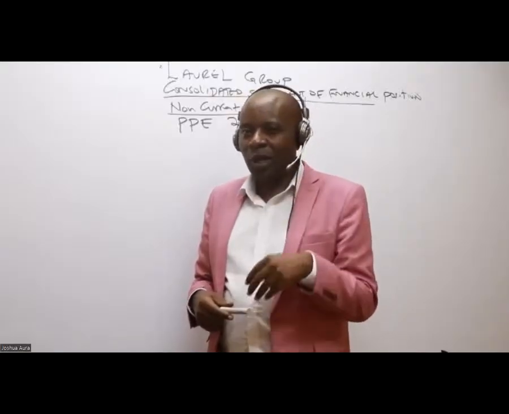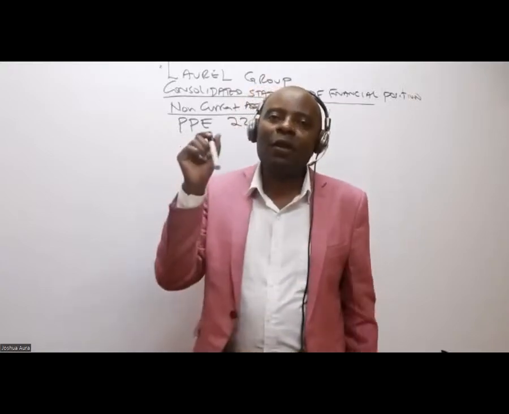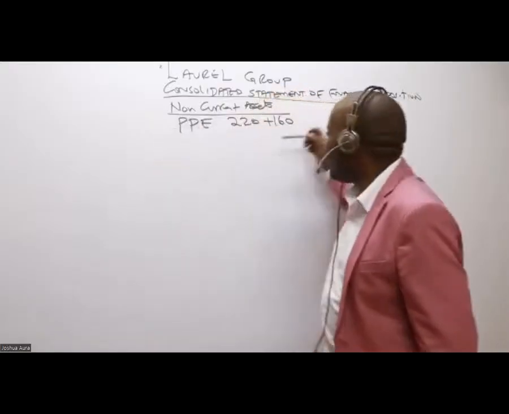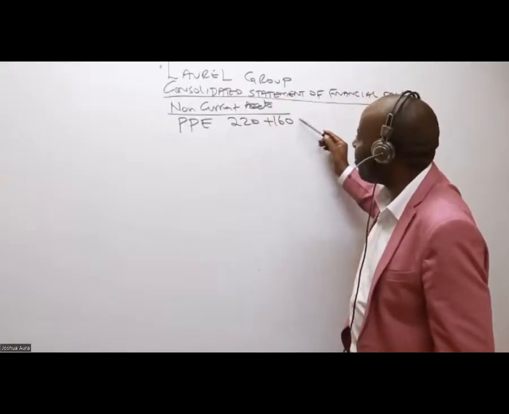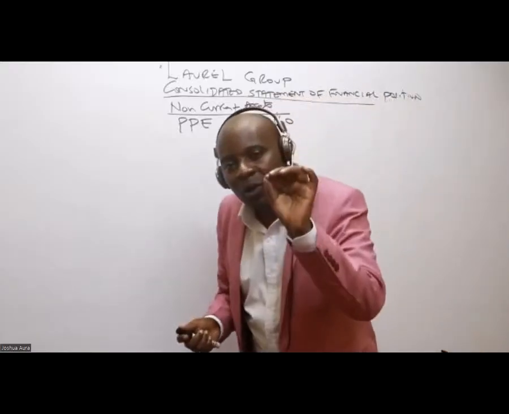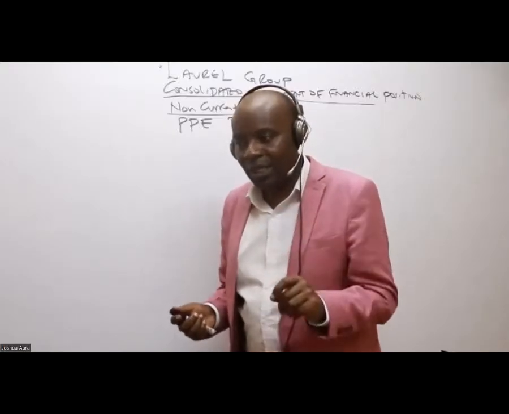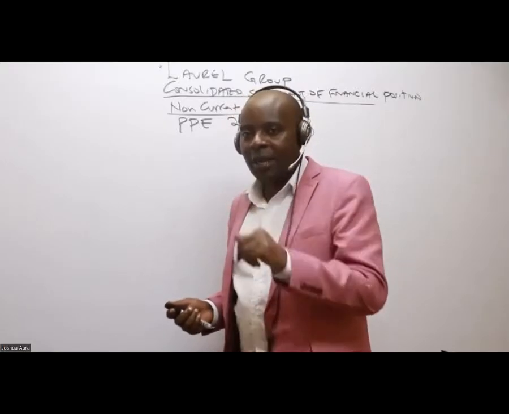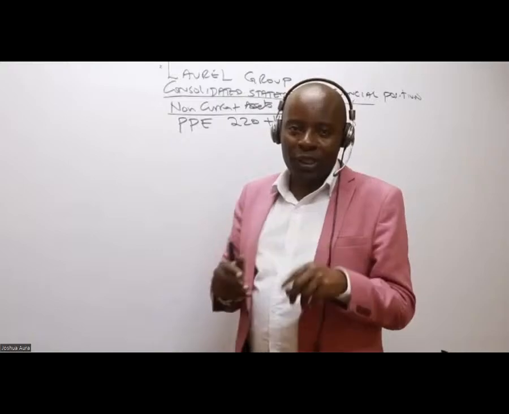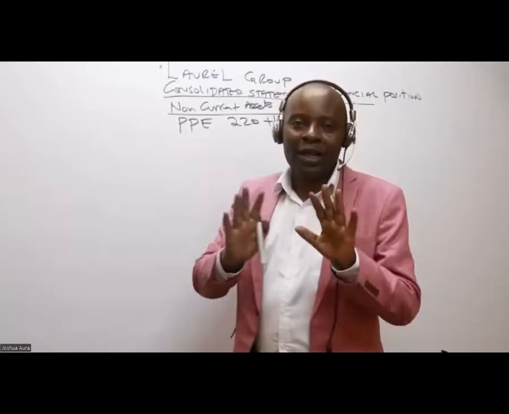So as I continue, what have we learned really? We shall never be consolidating figures of associate. We shall not bring figures of associate here, and you can't say 220 plus 160 plus the associate figure. No, that we can't do. We are only consolidating the parent and the subsidiary. Now, one good thing here, for students who are privileged to be having computers, I expect you to be writing all these in your Excel, isn't it?